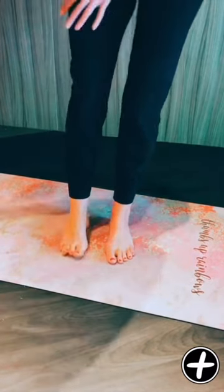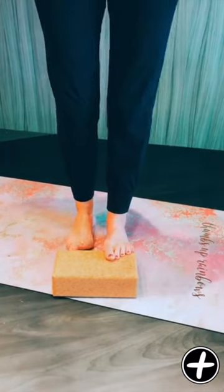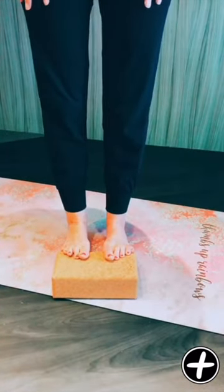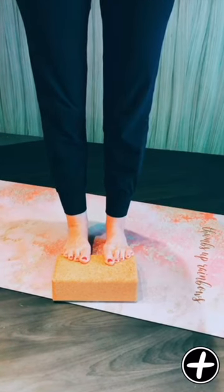And then if you have a little brick to hand, what you can do is you can bring the brick forwards and bring your toes up onto that brick. And that might be enough of a stretch, or if you want more, you just lean forwards with your torso there and you'll feel that into the calves.